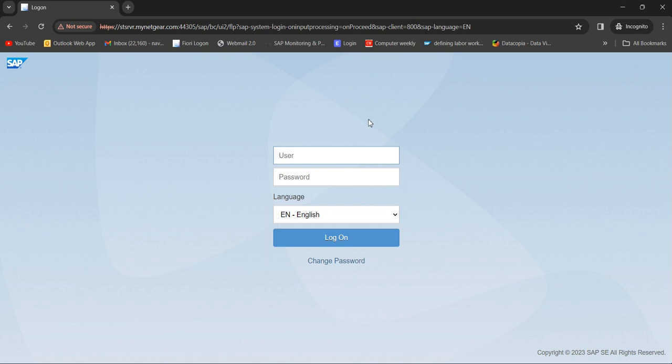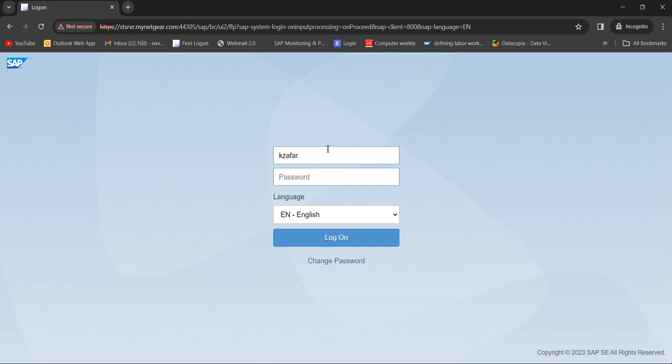But the credentials, the username and the password that we are using here, will be the same. Whatever we used for the GUI, the same thing we are going to use for this case also. Yes, so let's do that. I'll just put that same user ID and password. You can see I'm just giving the username and password.